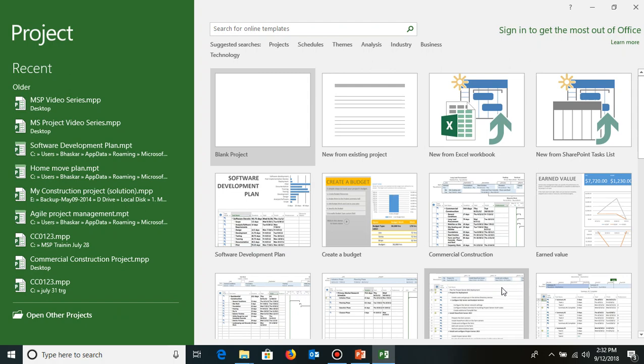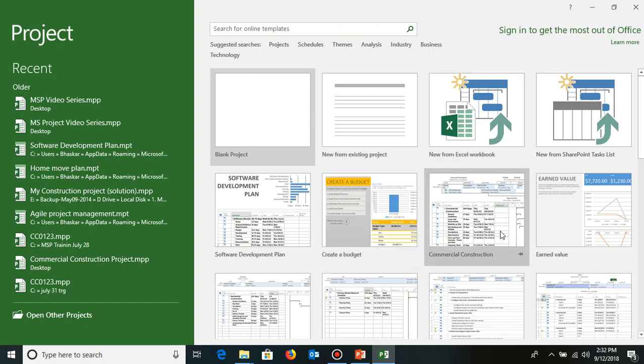However, you can also start with a blank project, or if you have any other existing projects in your SharePoint or any other source, you can take that as well. If you have your task list in Excel, you can take it from Excel. If you have it in SharePoint, you can take it from SharePoint, and so on. Microsoft Project's best advantage is that it integrates very well with other Microsoft applications, so integration becomes easier. You can import data from your Excel very easily, so we'll learn all those things as well.